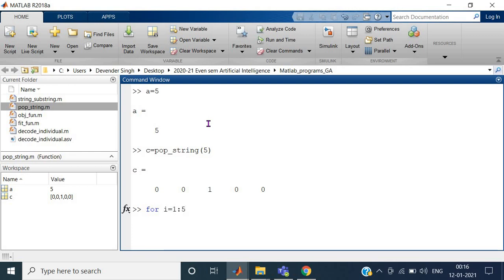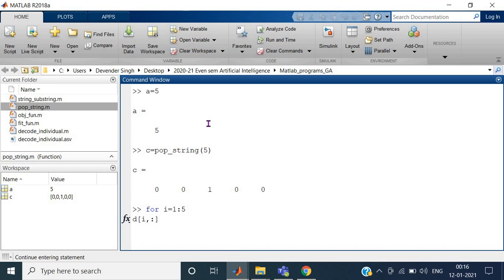Okay, and then let me call it as di. Okay, di is the row matrix which will be generated. Okay, so that is how you put a row matrix.